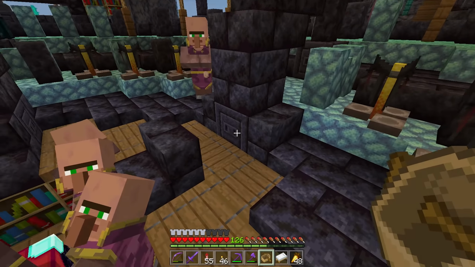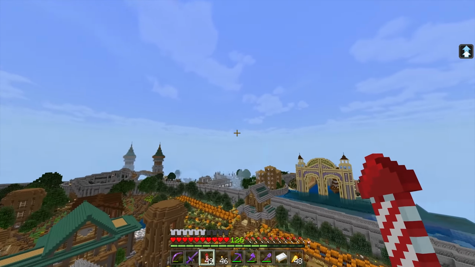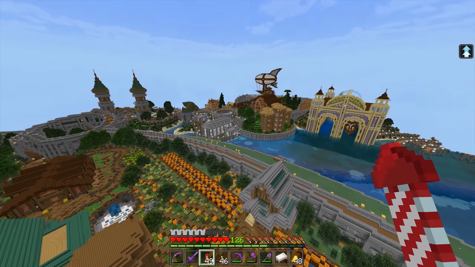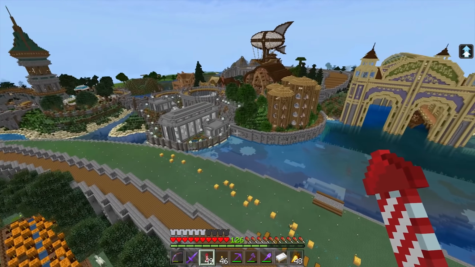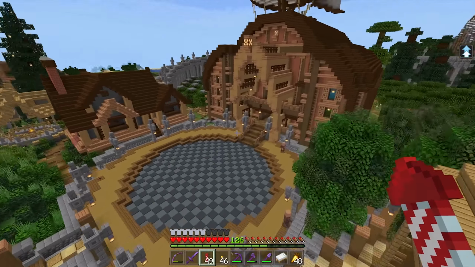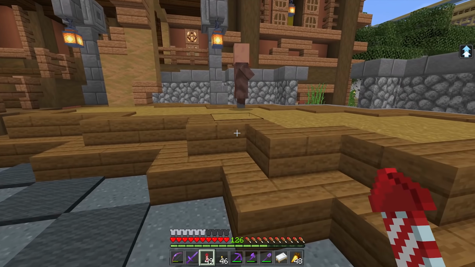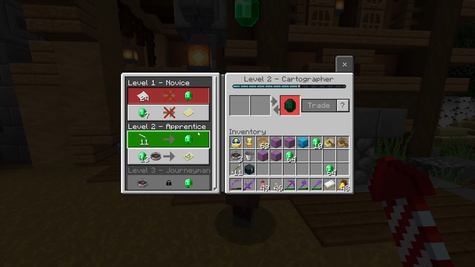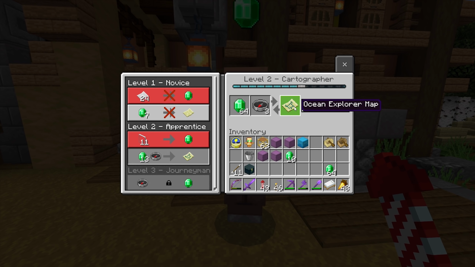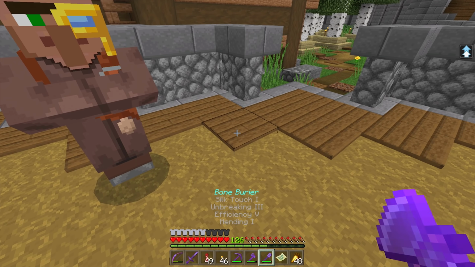Now, I did mention earlier that I do want to get some different maps for the Flying Wolfman, some more unexplored, uncharted maps, okay? Because Cho and Kobo, they're off to set sail for adventure, right? They're off to discover new and exciting things. So what we might do is just see what our cartographers have to offer. So an ocean explorer map sounds good, but it depends on what area this actually is.